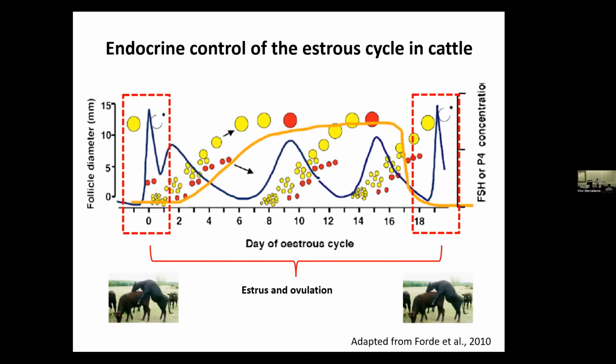I'm not going to go into all the details of this graph, but it shows that the follicles will grow in a wave pattern from very small. They'll grow until they become very big. That happens one time, first wave, two times, second wave, and a third time, three waves. That last wave is the ovulatory wave. The result of the growth of the follicles on that wave will be an ovulation. And what is an ovulation? Ovulation is the release of an egg into the reproductive tract so that if the cow receives semen through natural breeding or through AI, that will become an embryo and a gestation will start.